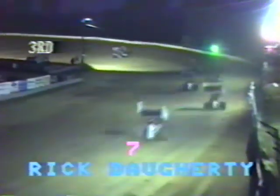Rick Doherty in third spot, now closing in on Roger McLean. He makes a move into second spot down the backstretch. Wasson out in front. Doherty's been winning features here. Usually runs on the bottom. It's Gus Wasson, your race leader. Doherty running in second, car number 7 as we're coming down for the white flag.